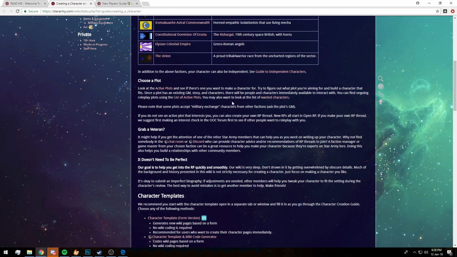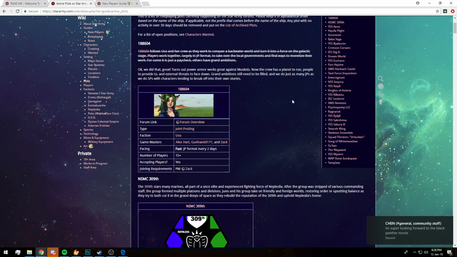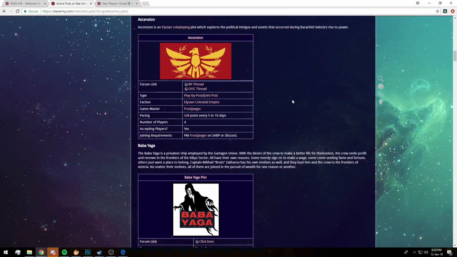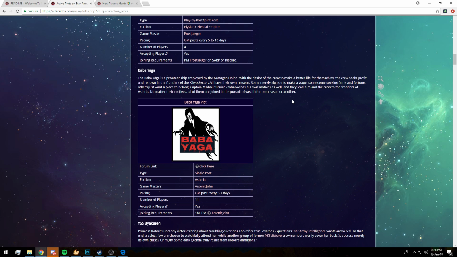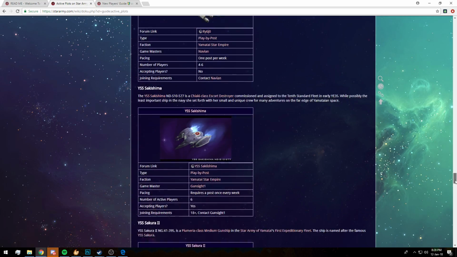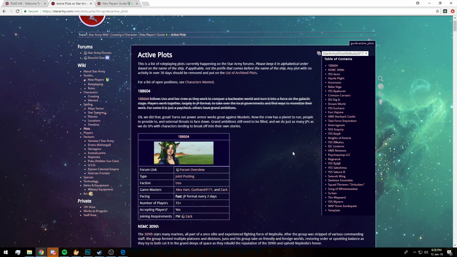So what else have we got? Look at the active plots. I don't think I looked at this. Oh, wow. Turns out power armor works great against muskets. Awesome. This is really cool. Again, even think about having a different page per plot, because that could be awesome. And then you could use this page to just give a really brief overview of all the plots that have run, and then people can go in and look at the details and all of that. That could be really cool. Look at all these things you've done. That's so exciting.